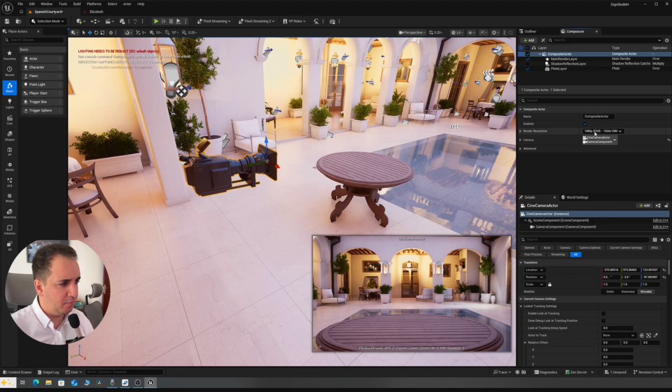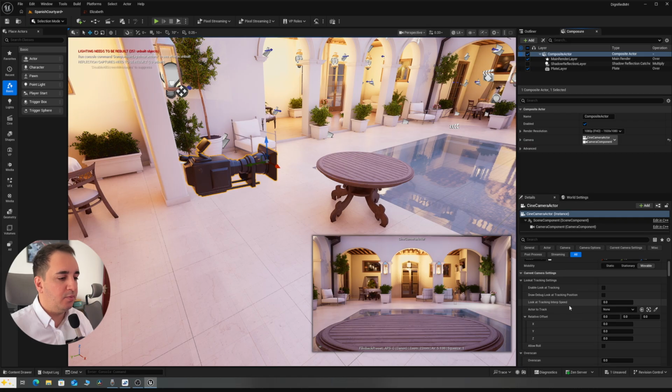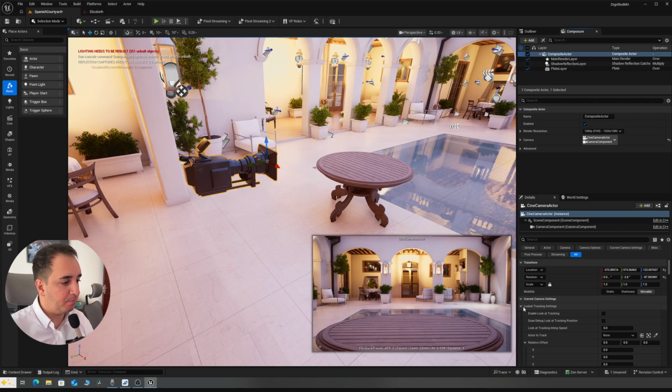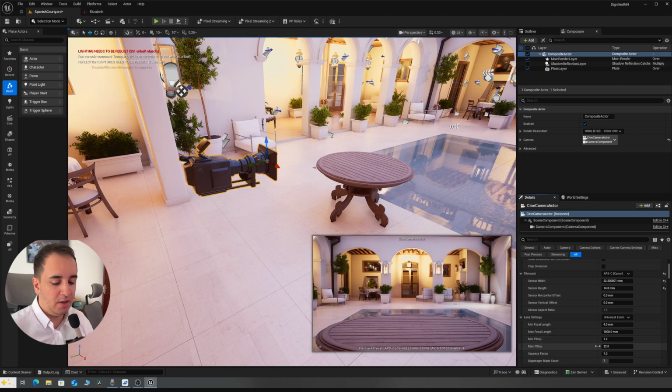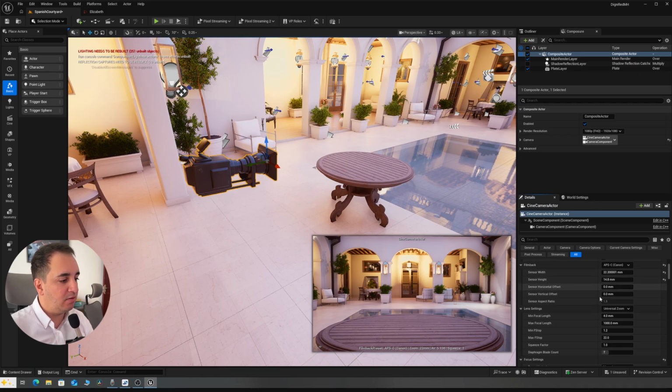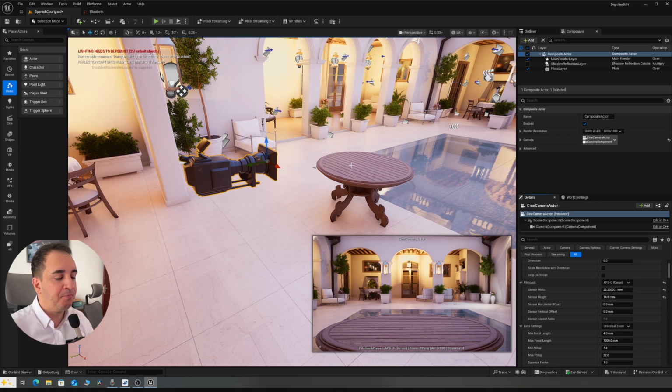It needs a camera. If you want to override the resolution, it's up to you. You can do whatever you want here. You also have a few more settings that usually you don't need to touch. And here in the camera, it's best to match your real world camera with your CG camera here, especially for the film back settings like the sensor width, the sensor height, and also your focal length. All these things that you should have, you just try to mimic what your real camera is sending, okay? But for now, this is all you need to touch. You have your camera placed here. You have a little table where I'm going to put Elizabeth on.